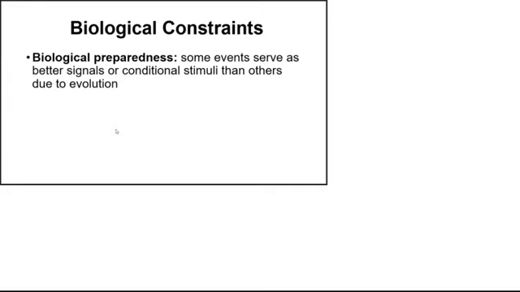There's a really interesting example where someone was trying to use conditioning on raccoons. They wanted to use raccoons in a commercial, and they wanted the raccoons to have 2 coins and drop them in a piggy bank. But they were reinforcing the raccoons with food. And what raccoons tend to do with food is rub it together. So they formed an association between the coins and food, and before too long, the raccoons are sitting there rubbing their coins together and they can't bear to let them go. So it's very difficult to condition certain behaviors, especially when they're linked with different kinds of outcomes. So that's something we have to watch for when conditioning different situations.